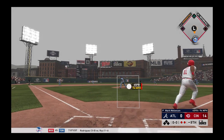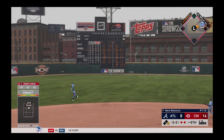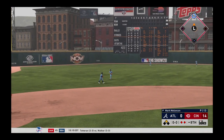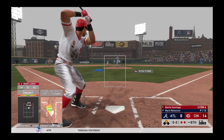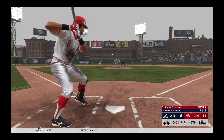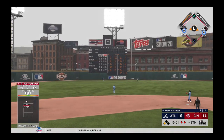A swing and a drive sent out toward the gap. But that'll hit off the wall in left center. And he'll pull into second with his 4th hit of the ball game. Well, when you're hitting the ball as well as he is, every time you swing the bat, you're thinking the ball's leaving the ballpark. He had a home run last time, and he almost had another one here. Nothing wrong with a double off the wall, though.